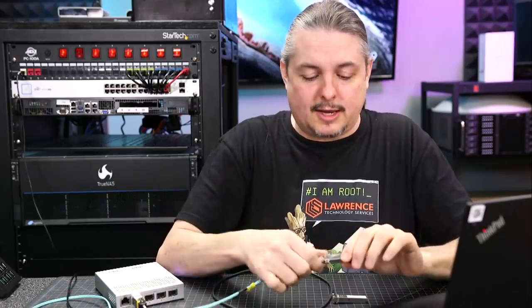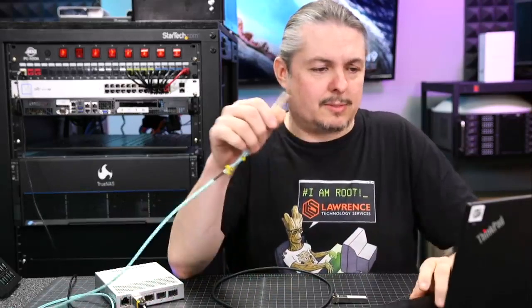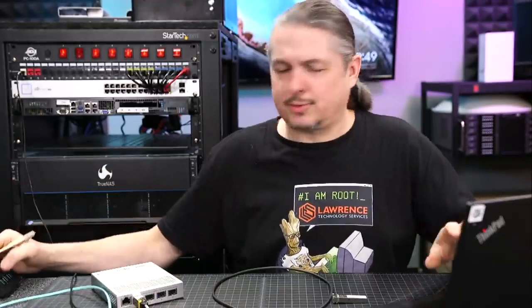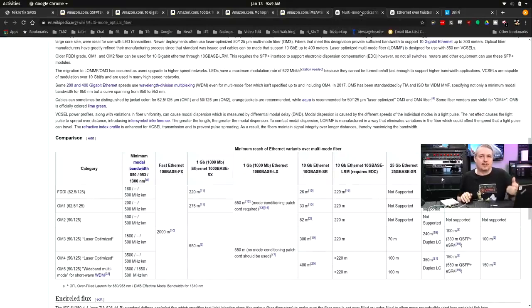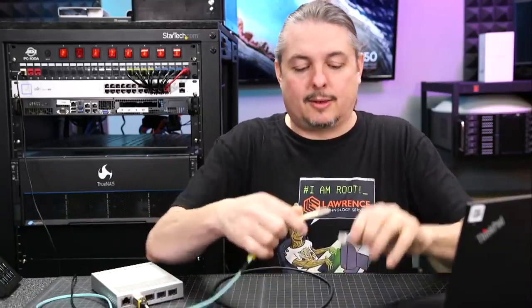So your LC connector for the fiber that we have here, let me make sure we talk about this real quick. The fiber cable, LC fiber, 10 gig duplex OM3. It's important that you get the right type of cable for this. I bring this up because you may find a really great deal on these orange cables on sale. Orange usually is jacketed for OM1, and you may have problems over distance doing 10 gig on those. You want to at least get an OM2 cable, kind of future-proofing and whatnot. Just make note of that if you happen to be hunting down used cables to build your lab.